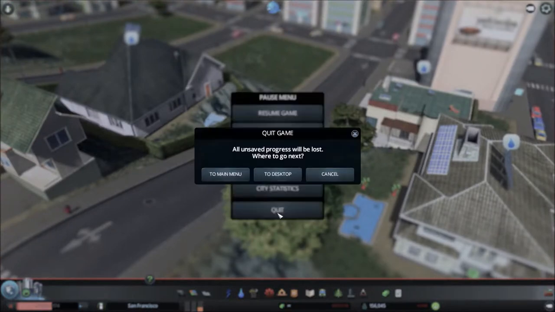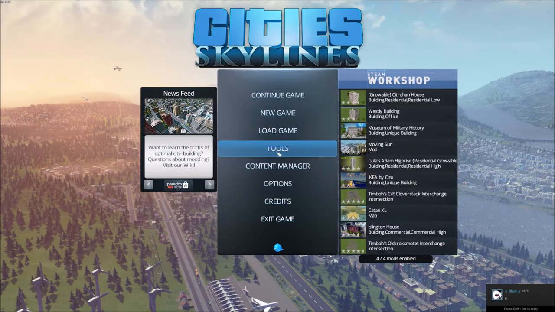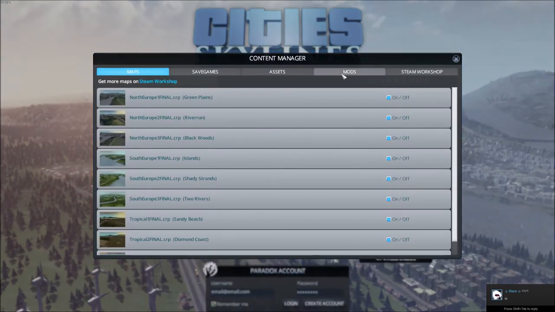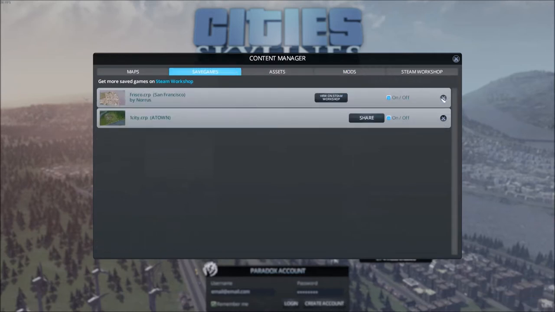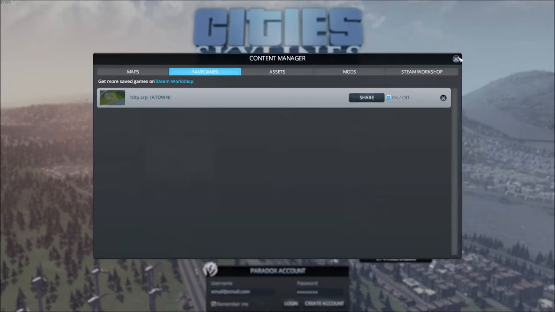Actually, quit. To main menu. Oh, great. I'm not gonna reply to that. Turn off mods, all of them. Save games. I'm actually gonna delete that one. Yes. I don't have that. So I'm gonna actually go onto my own map.